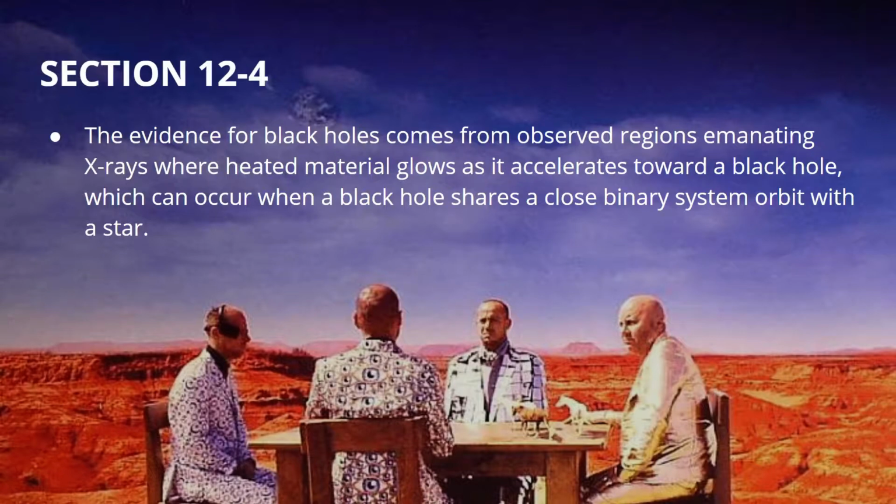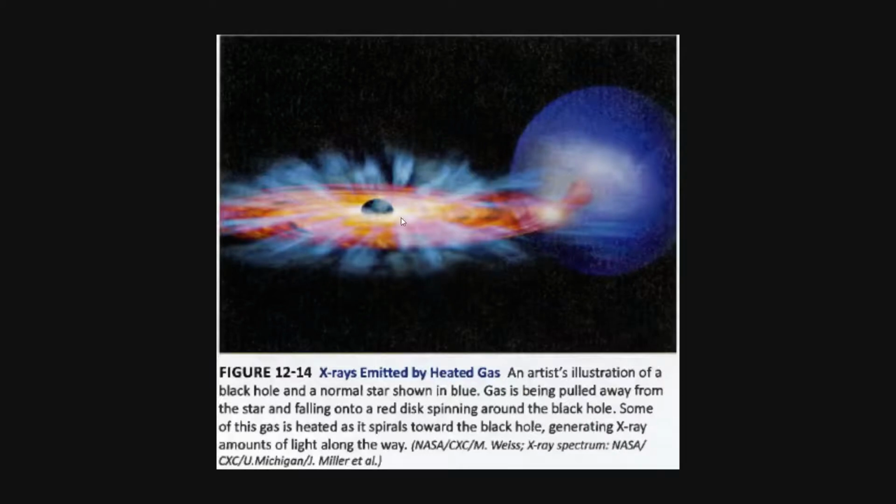Another example is if those 2 stars are close enough, then the actual star will be giving off radiation and particles that will be sucked into the black hole. So we can trace all those particles being taken to a certain point and then kind of disappearing. And that's how we know a black hole is right there. That's how we know that those two stellar objects are rotating around each other, one of them being a black hole, taking in the material from the other star. So we can trace these particles and this radiation coming from here. So we don't actually see the black hole, but we see the effects of the black hole.